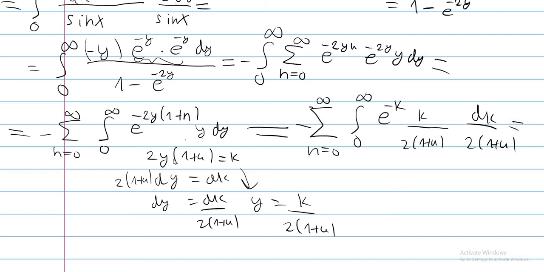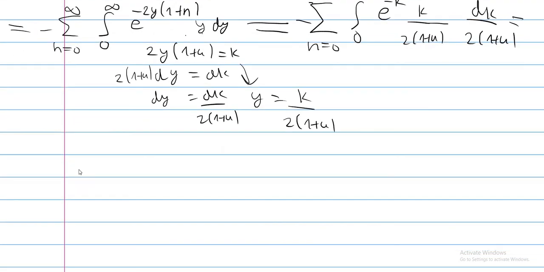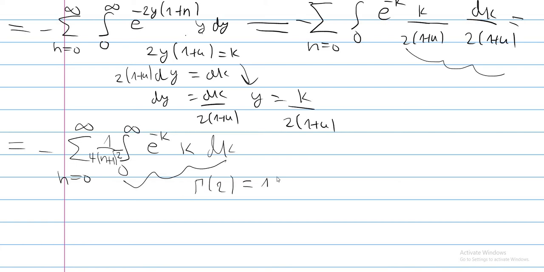And now when we solve this out, we get minus sum going from n equals 0 to infinity, e to the minus k, k, and we can put these things in the front, so this is just 1 over 4 times (n + 1) squared. And you can do this by one partial integration, but I will notice that this is gamma of 1, and it's just 1 factorial.